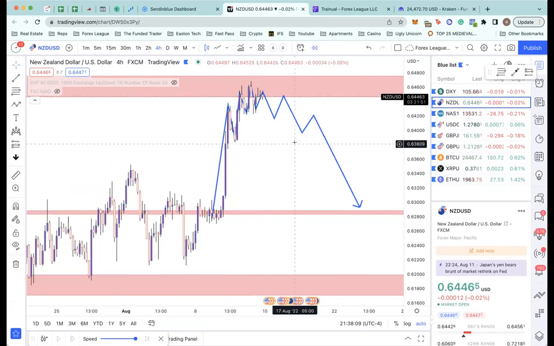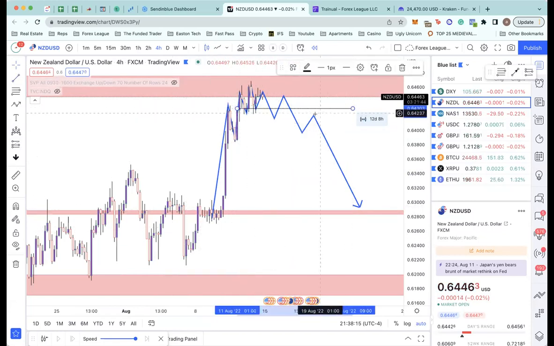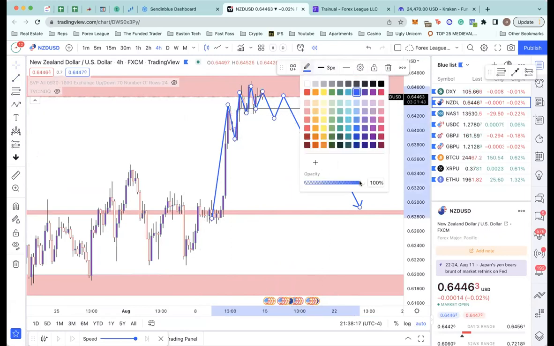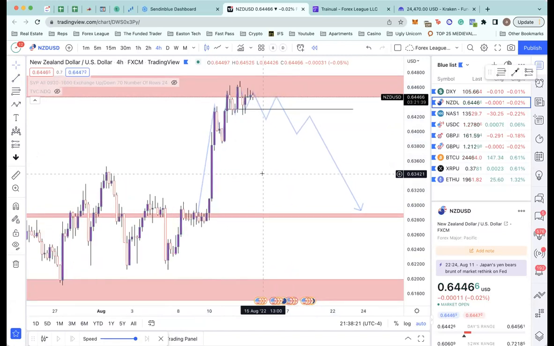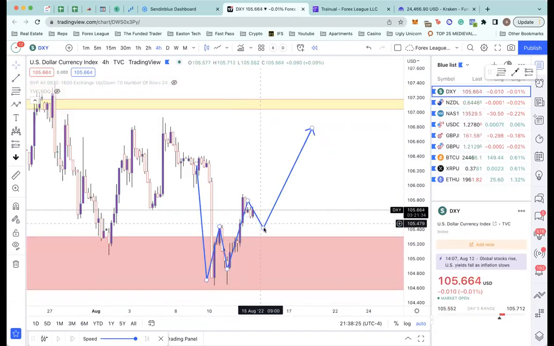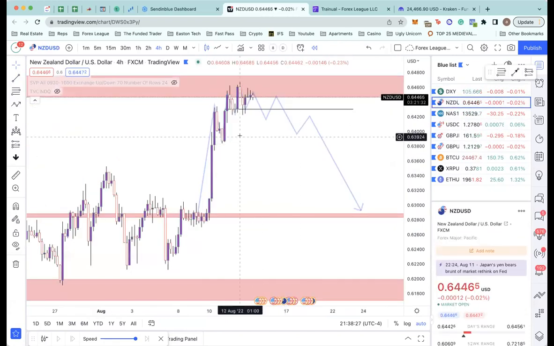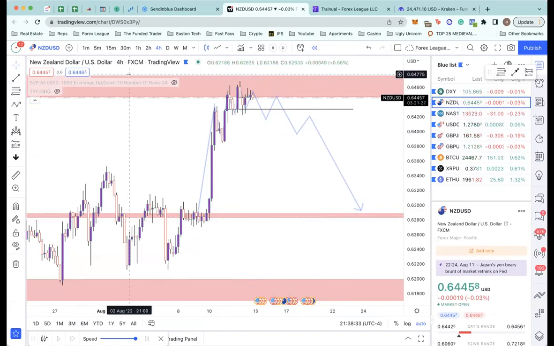Anything like a long or short position tool, because I'm more just forecasting, because we have a little ways to go. We really need to break this support level ultimately to start to actually think whether we're going to enter this or not. And then coming back to DXY, with the thinking that DXY is going to go bullish, it would actually back the idea that this thing would then go bearish if the dollar is going to gain strength against the New Zealand dollar. So that's my idea for NZD USD.